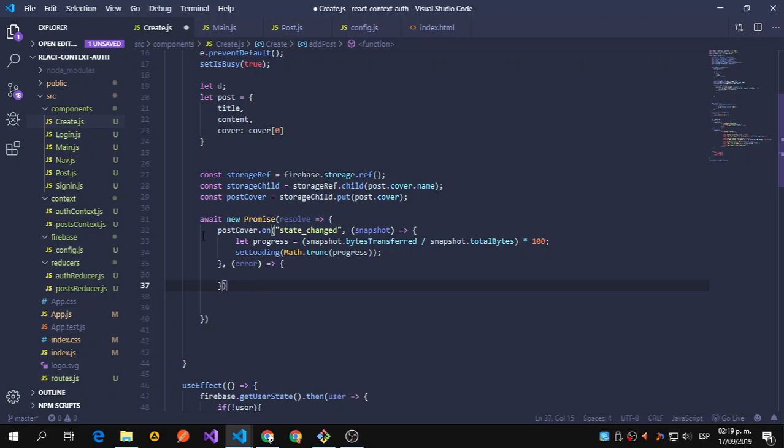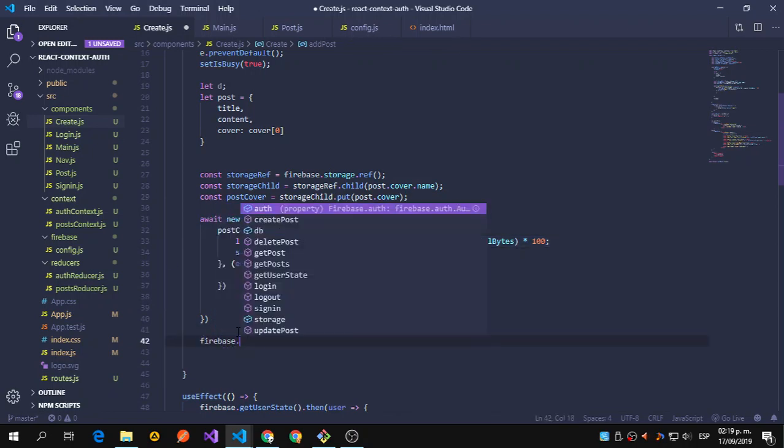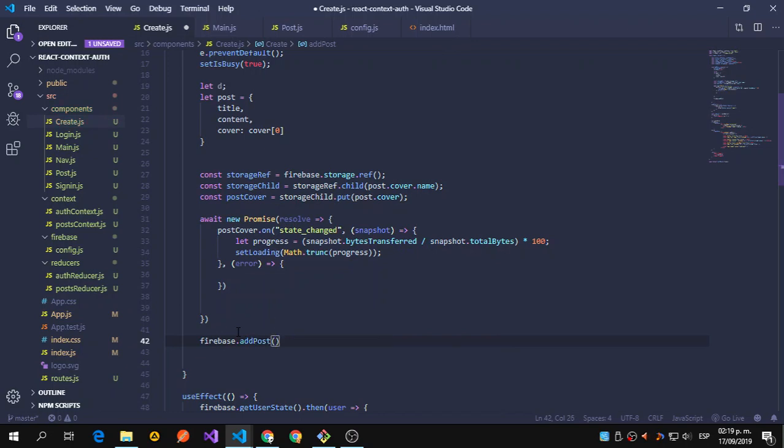All this is going to run, and remember that we still need to pass inside Firebase that add post, because we don't have the post created. So if we don't have this await new promise wrapping this, we are not going to be able to return the URL, which is happening inside the success.